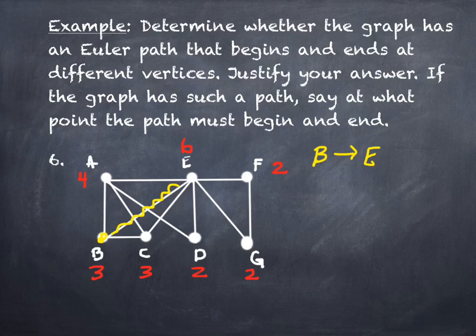Where do you want to go after E? C? All right. So we're going to go over here to C. After C, where are we headed? A. And after A? Okay, so let me pause here to make a comment. I do not have a choice right now. If I go from A to B, then I'm forced to go back to C, and I didn't cross everything, did I?